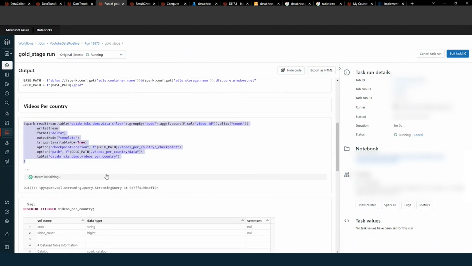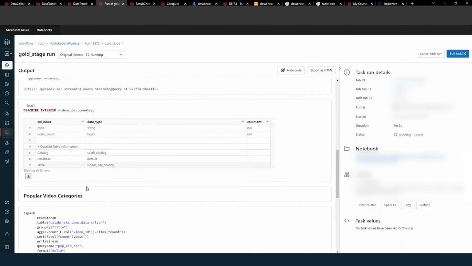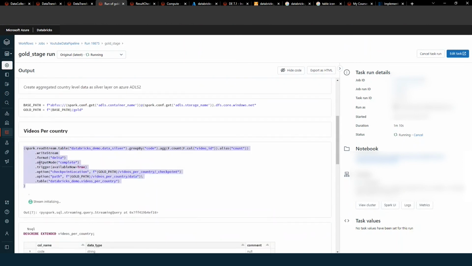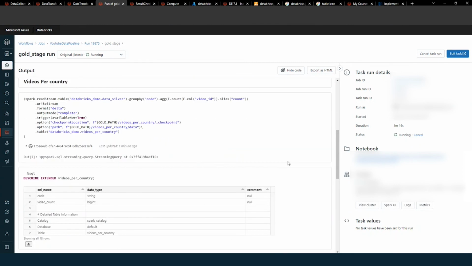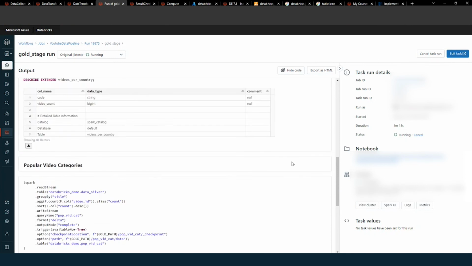For some use cases, there is a limitation that we cannot run the next cell until our stream is complete. We can add a single line, await termination, so our notebook will wait for the new data until it is processed.